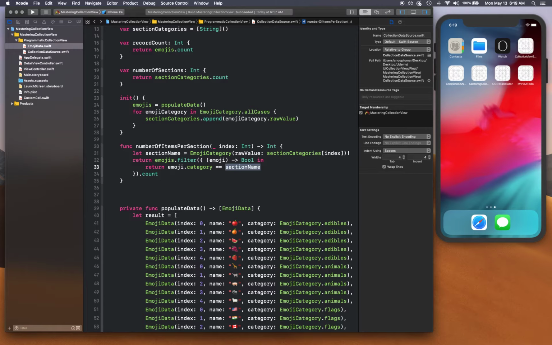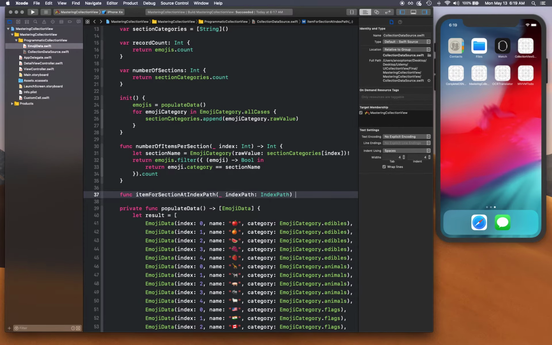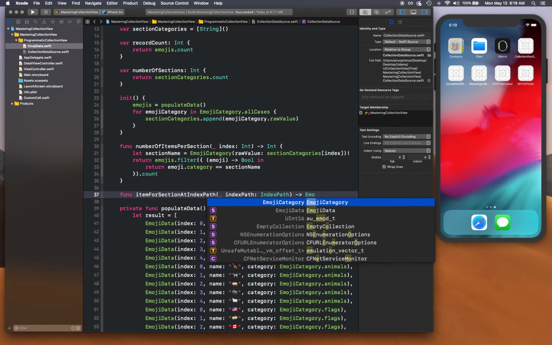All right, next we're going to get the item. So we can say func item for section at index path, and we're going to pass the index path here. This actually returns an emoji data.